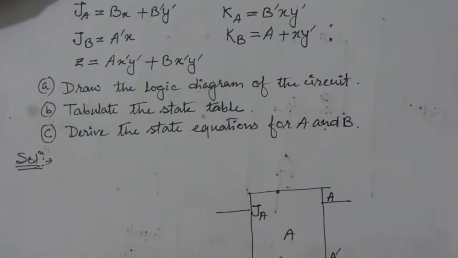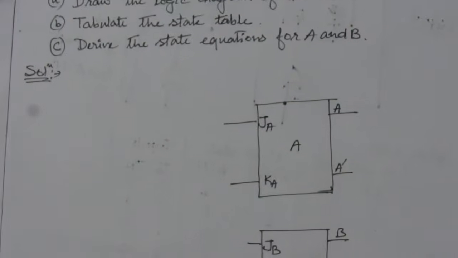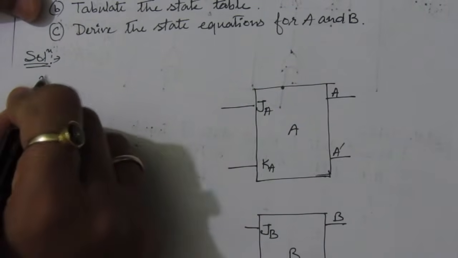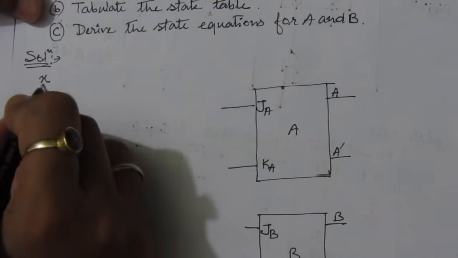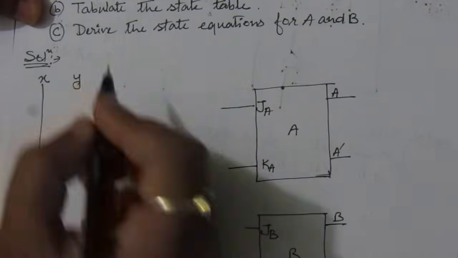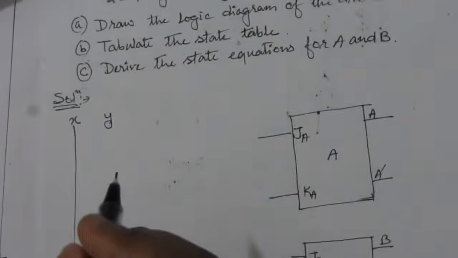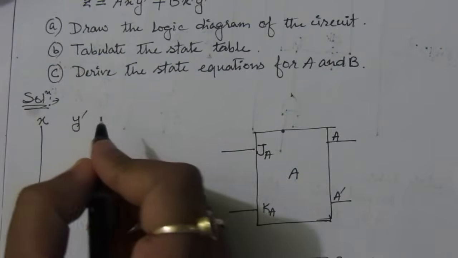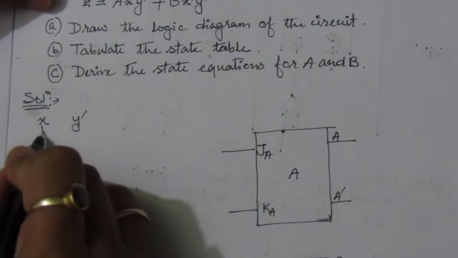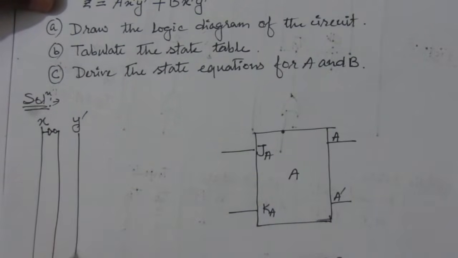Now we have to draw this circuit using these equations. In this question X and Y are the inputs. So first of all, let me draw the X and Y input lines, similar to a combinational circuit. Suppose this is the X input line, and here we have the Y input line. From these equations we can see that we need Y complement. Y itself is not used directly, so we define a Y complement line. Next we have to find the X complement, so here we'll have the X complement. Here we have supplied the Y complement line.